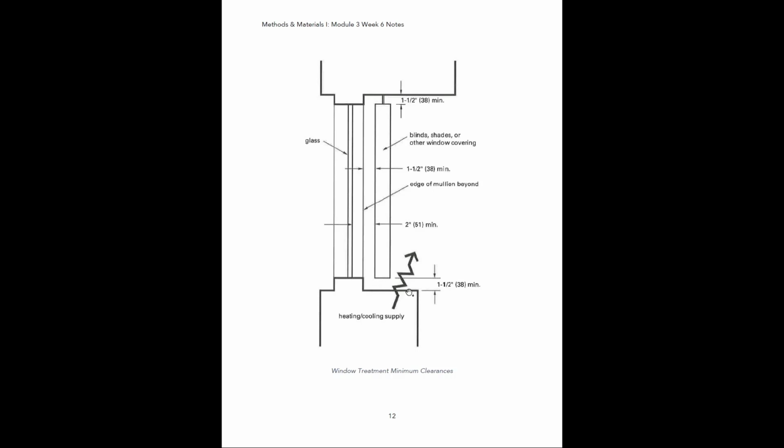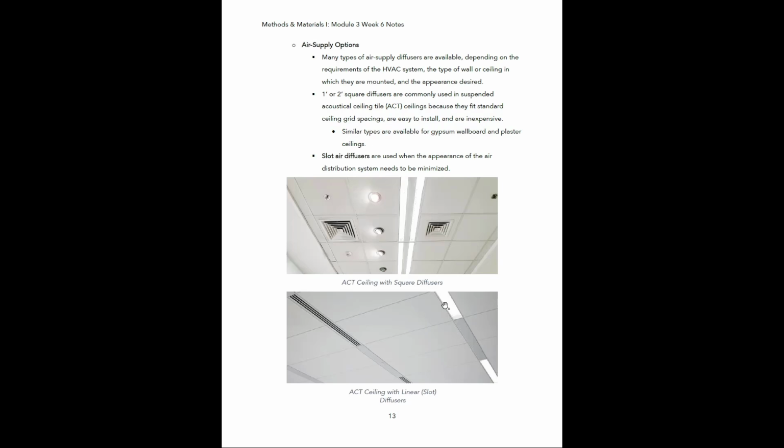And this is in place to prevent this treatment from interfering with the operation of that heating cooling system, okay? If it does not meet that clearance, then it's going to start interfering with how that air is being pushed into the space, right? If that was too low, it might block off the airflow. So you have to make sure that you meet the minimum requirement for how those are being installed near these systems if they're, for example, at the perimeter of the space.